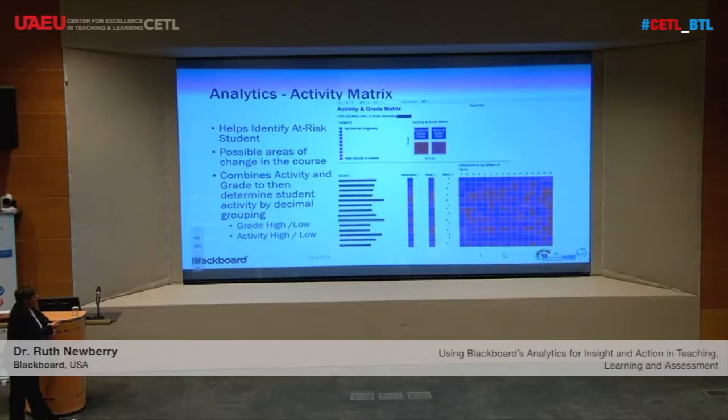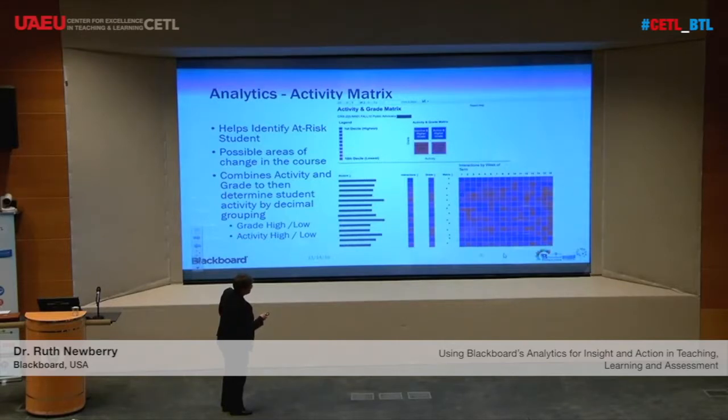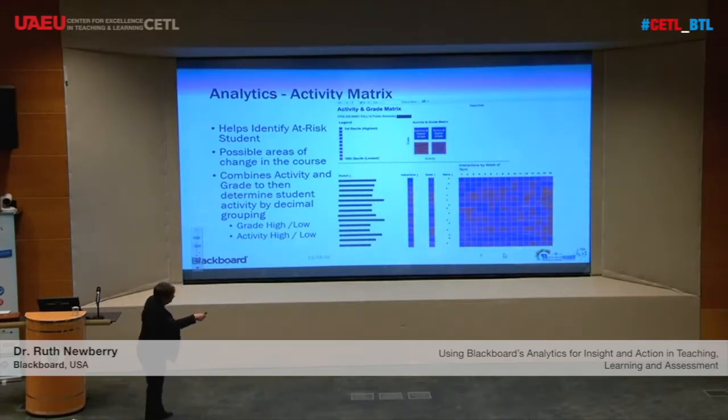But this is looking at the grades and activity and falling into those quadrants up there. What I have used this mostly for is to find the red blocks, like here, and to see if there's any consistency with the student. In this case, there's a student that has several of these little reddish blocks, periodically.